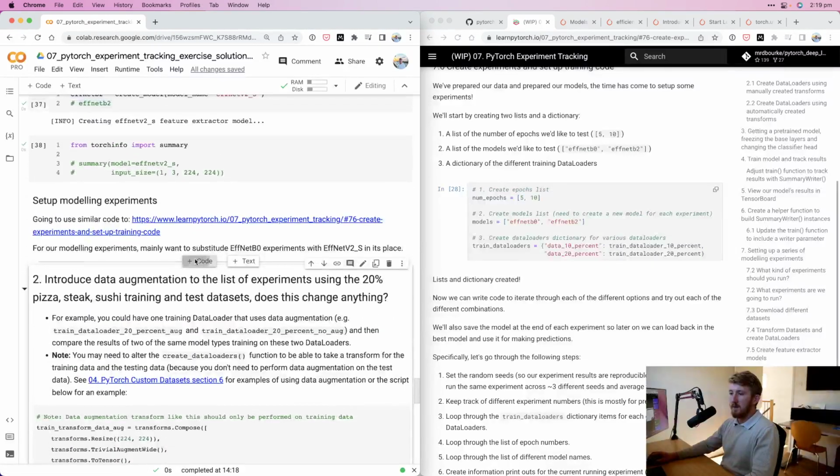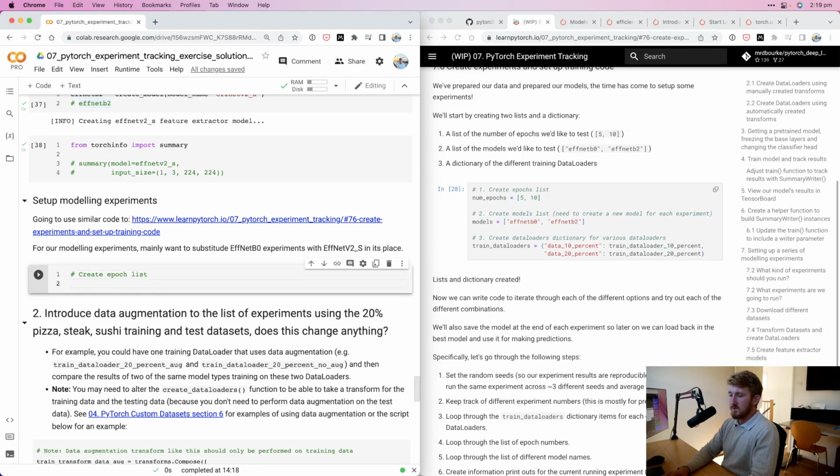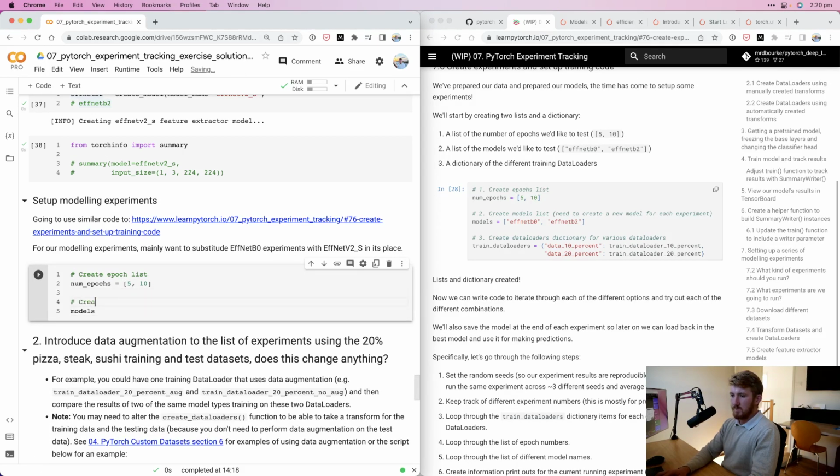So we'll need a number of epochs. So num epochs, we'll keep these small again, equals 5, 10. And then models, create models list.